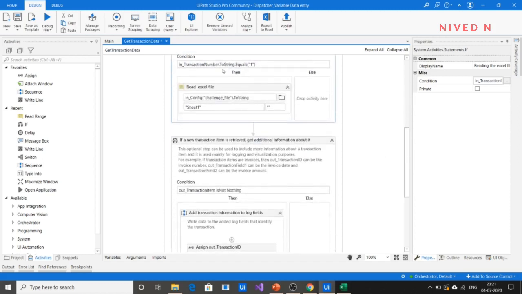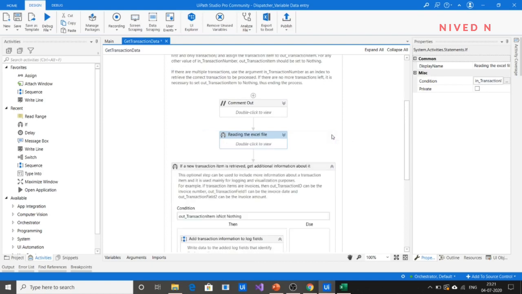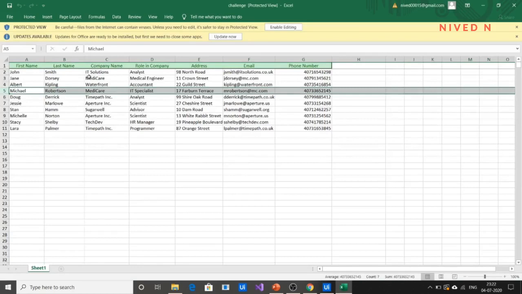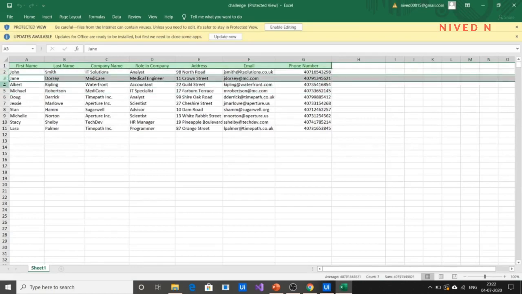So we can assign the transaction data to the transaction item. Here transaction data means each row; for example, it represents each row.